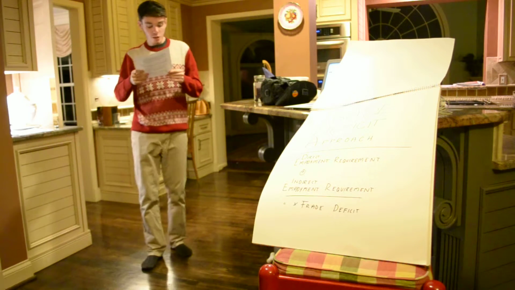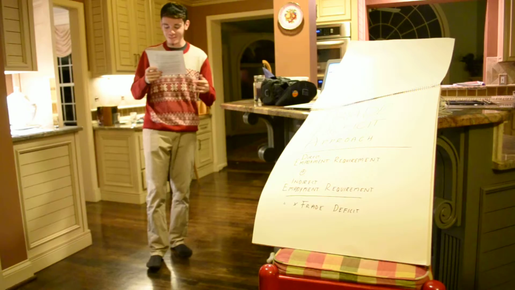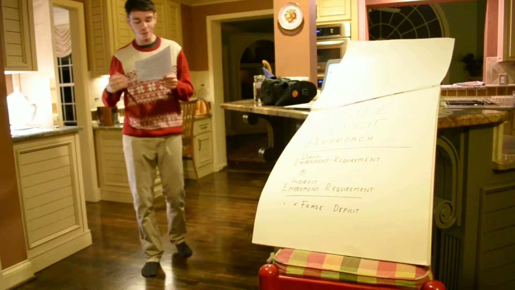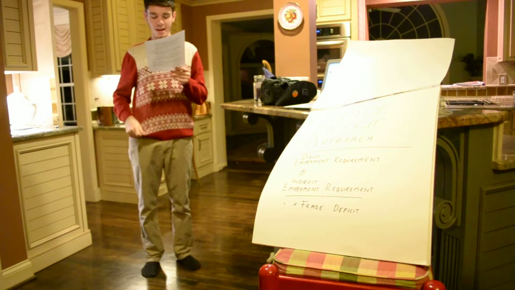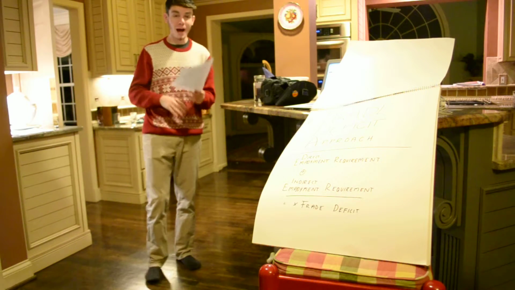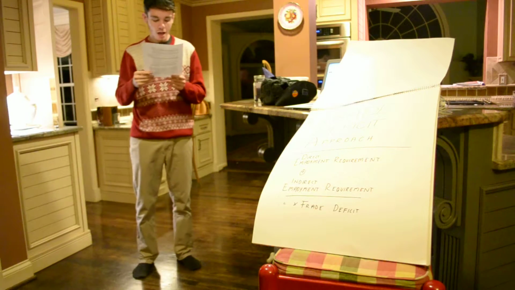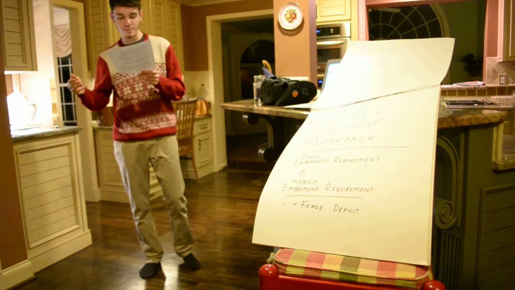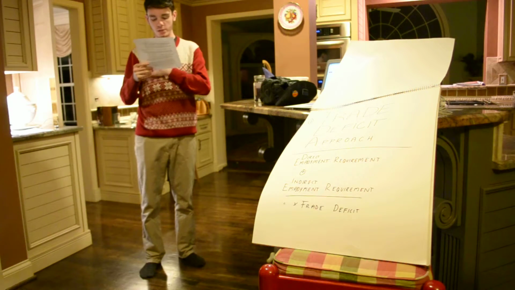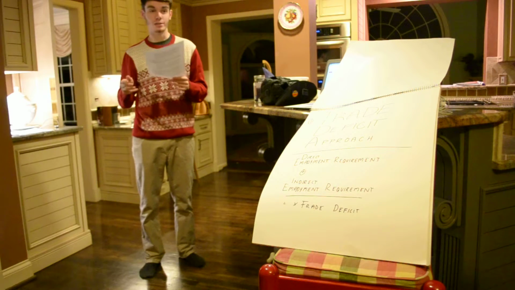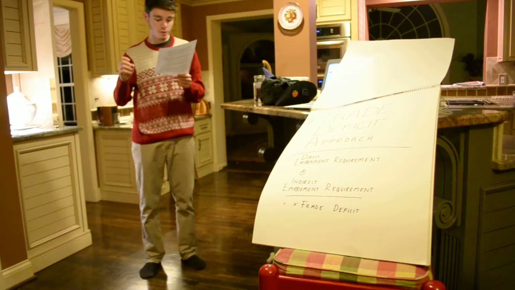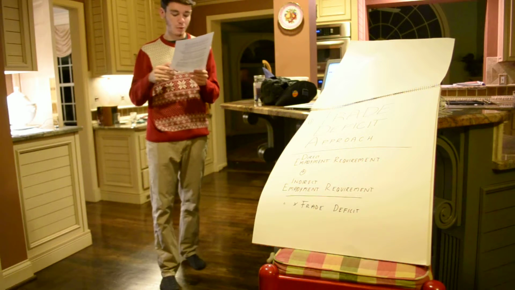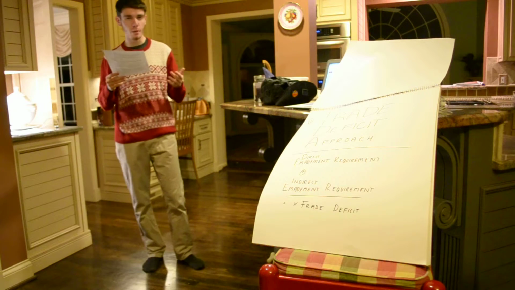Where was I? Okay. So now that we have the framework, the actual measurement is that we multiply the direct employment requirement, which is, I'm reiterating, the number of jobs supported directly by that industry per $1 million in output, by the trade deficit, which will be in millions. And then we multiply the indirect employment requirement, the number of jobs supported indirectly by that industry per $1 million in industry output, by the trade deficit in that industry, again in millions. So we add those two numbers, the direct employment requirement times the trade deficit, and the indirect employment requirement times the trade deficit, to get a number of how many jobs lost.